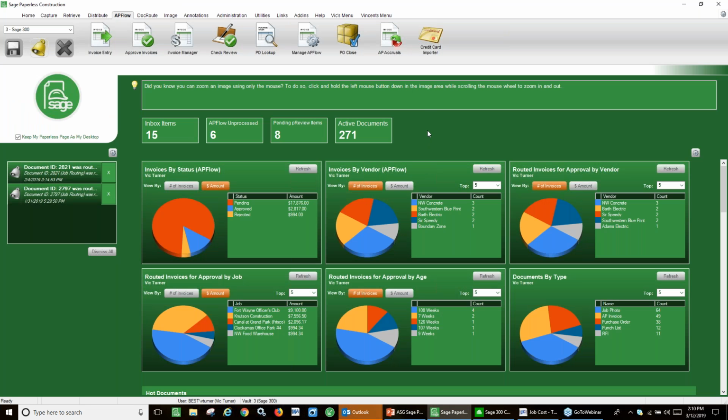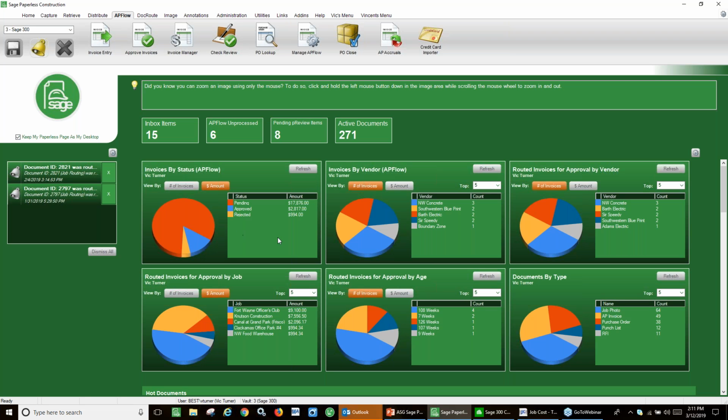So what you're seeing on your screen here is a desktop for Sage Paperless. Now, I'm the administrator for Sage Paperless, so I can do anything. So I've got a lot of options here, and I can build out a custom dashboard that gives me alerts when, if I've routed something to somebody and said, notify me when they approved it or whatever.